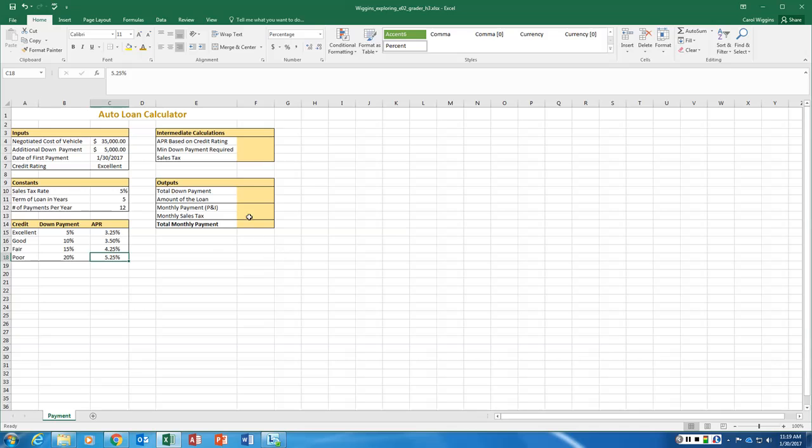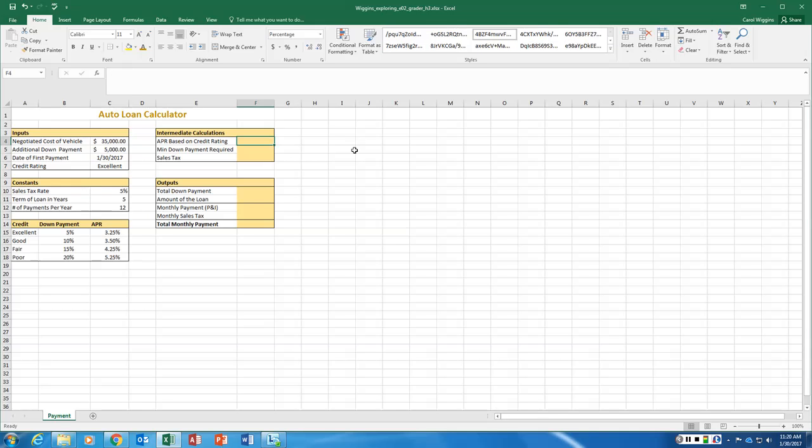What the lookup function, what they want you to do is they want you to look up what is in this cell right here. They want you to look up that value in this table and then return the corresponding APR that's in this column. Okay, so yes, we could just go in and type, okay, we know that its credit rating is excellent, and we can type in here 3.25%. That's easy enough for us to look. But what happens when this changes for the next customer and their credit rating is fair? Okay, we would have to go back and look at this and then change this. The lookup function will do that for us automatically. That's why we have the lookup function.